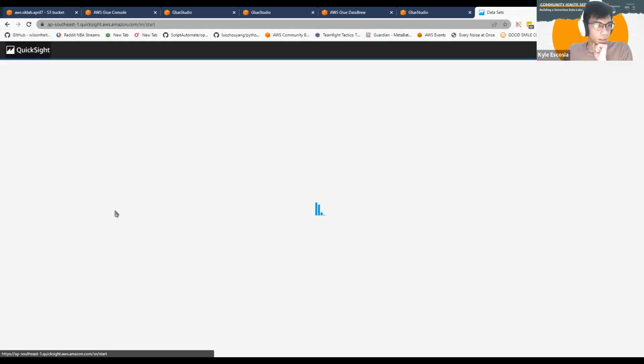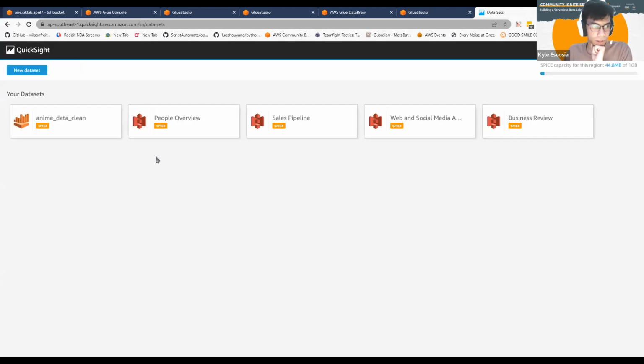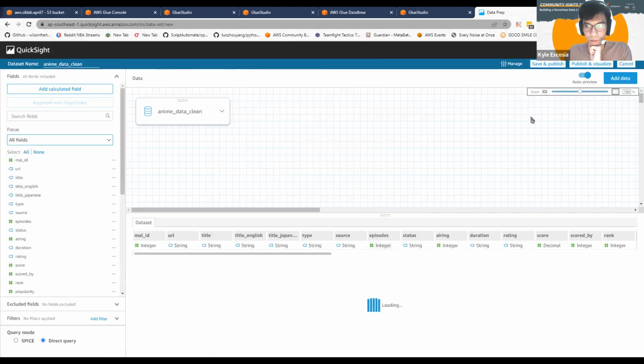Okay. And the next thing you'll do is you'll start to create na yung analysis niya. So new analysis, and then pipili kayo kung ano yung dataset na gusto nyo i-analyze. In this case, itong dataset natin, and then use in dataset.